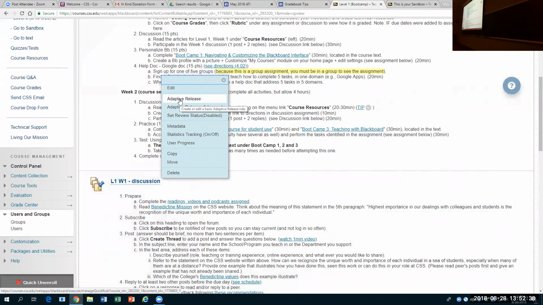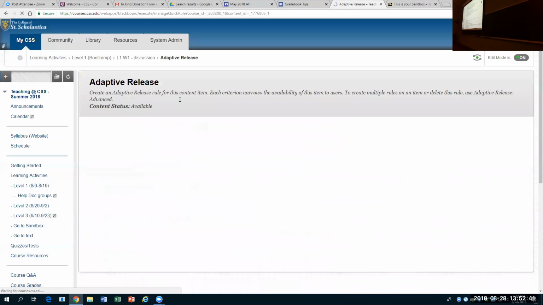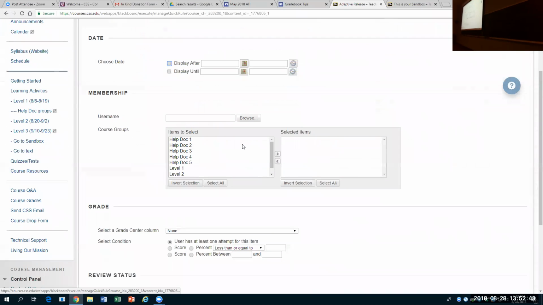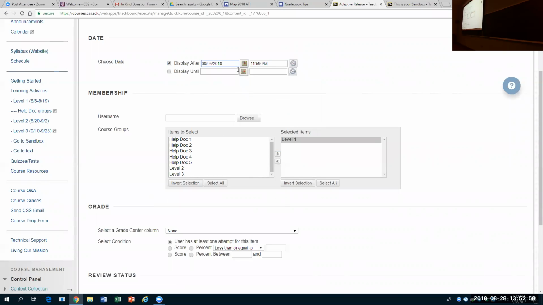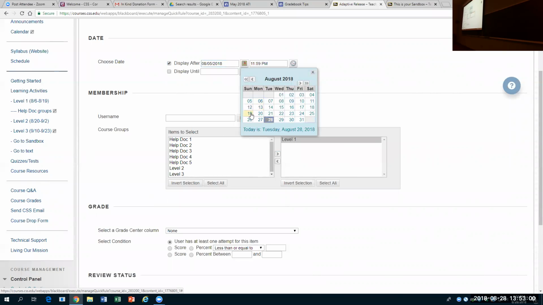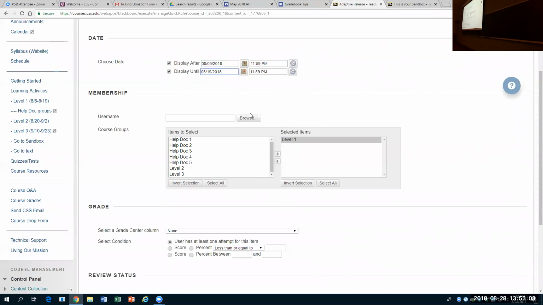So adaptive release allows us to gate content so that it does not appear to unauthorized individuals or at the wrong time. We can use adaptive release to gate content by date so that students don't get overwhelmed by seeing a 16-week course and all the things they're going to have to do, and then they pass out from stress before they even start. We can make it so that week 1 is open, and maybe they can see that there is a week 2 and can't get into it, and they don't have to worry about the rest, right? They know week 2 is coming, the sun will rise tomorrow, but they don't have to worry about the test that's in week 2 or whatever.